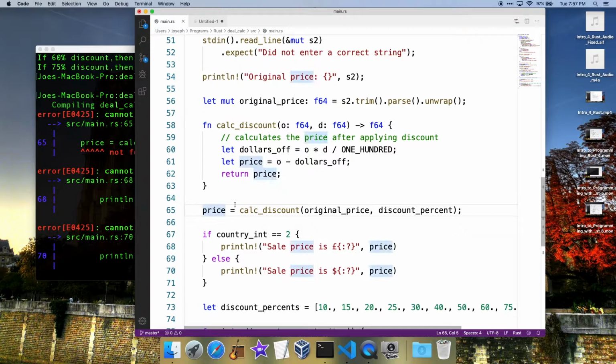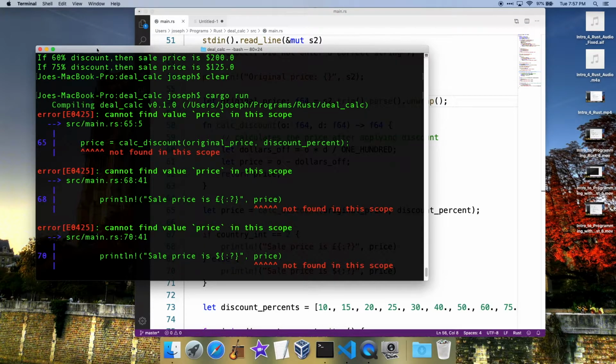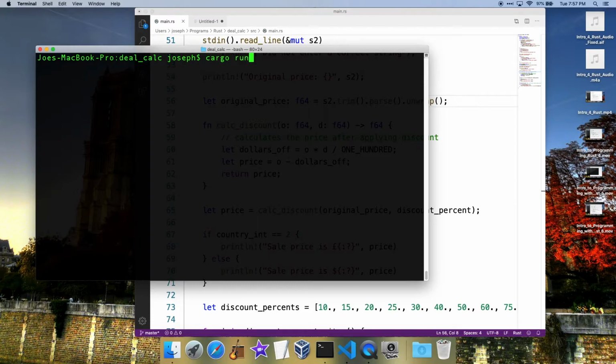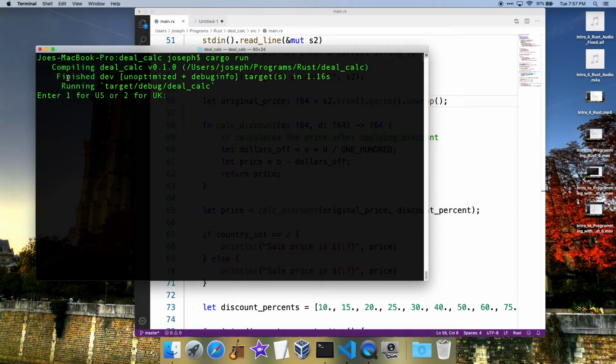So we'll say let price equal. Yeah, that should be good. And I don't think this needs to be mutable because we're not. Are we changing it after? No, we're not. Yeah, I think that should be okay. Not mutable. We don't need it changeable. If you don't need it mutable, might as well leave it immutable. Oh man, I'm getting tired.